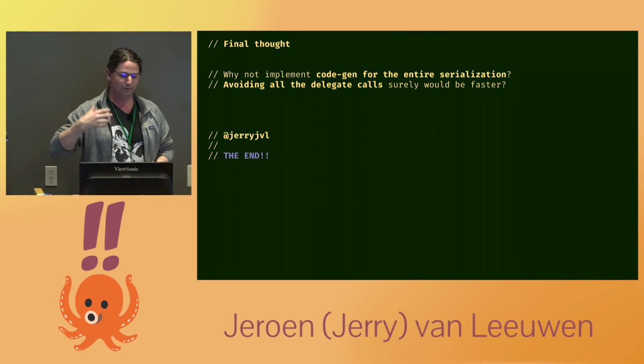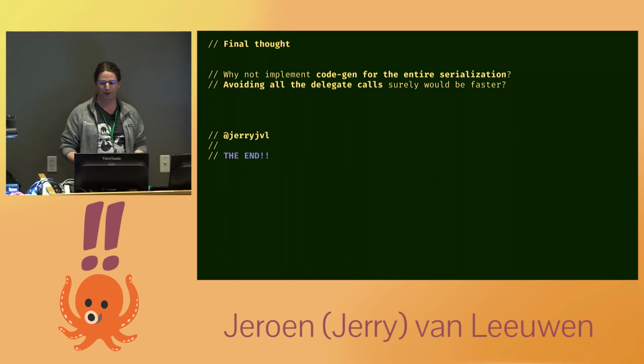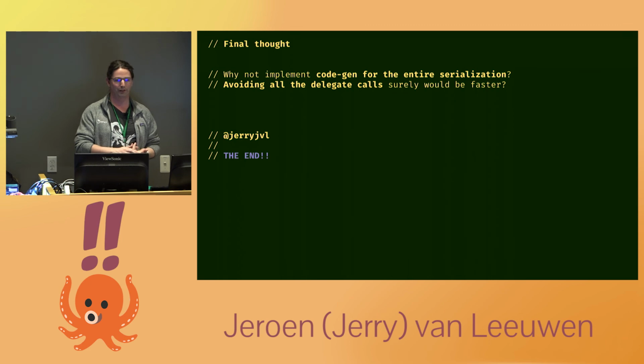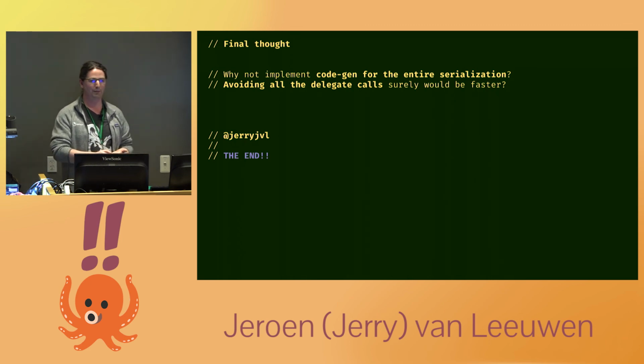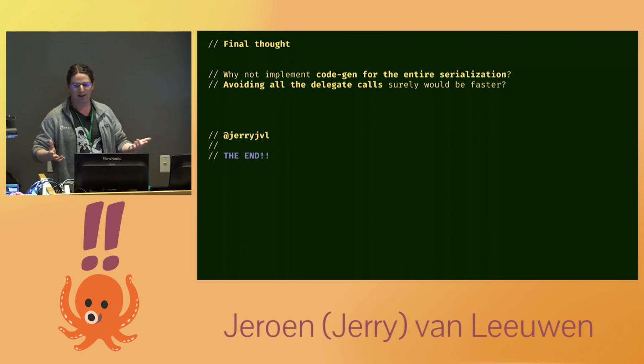Now, final thought, why didn't we do more code gen? Because we already had code gen for the reflection to be fast enough. Turns out that code gen is very hard to get right. You can very easily break your system in very non-trivial and hard to debug ways. Besides which, we had already beaten Delphi performance, so I wasn't really too incentivized to look further. But on top of that, at the time that all of this was happening, this serialization was outperforming disk I/O and network I/O, so there was literally no way to get more data out there anyway.